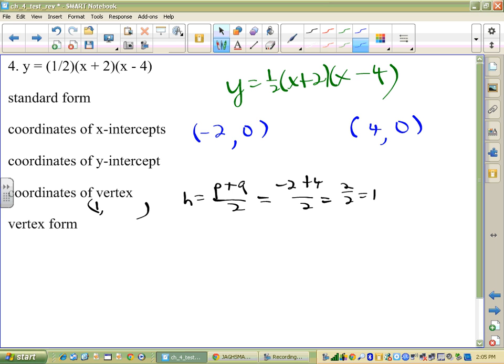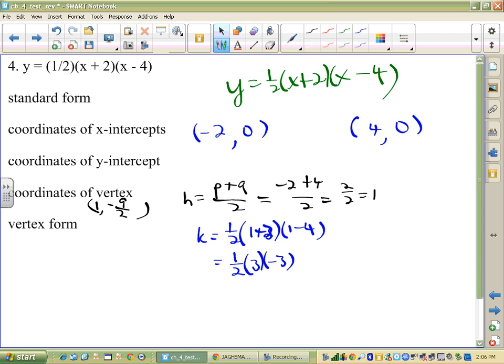So making substitutions, my k is 1/2 times 1 plus 3 times 1 minus 4. These two numbers in the quantity, they should be opposites each time. I meant to make that 1 plus 2. I'm getting way ahead of myself here. This is 1/2 times 3 times negative 3. So the y coordinate then of the vertex is minus 9/2. I see a lot of people write negative 4.5 and stuff like that. Decimals don't exist. They never exist in varsity math ever again, unless we're talking about money.